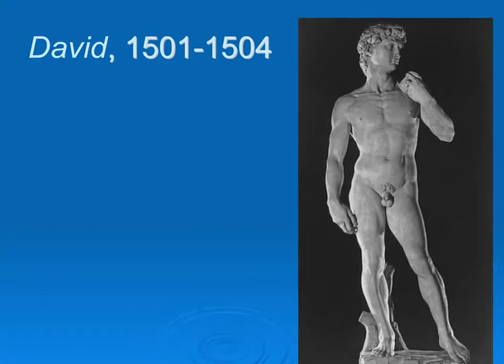Now this is called a full relief sculpture. A full relief sculpture is a sculpture that I can walk around and see on all sides. This is a statue of David created by Michelangelo. This statue stands 15 feet tall, and I think the base is 3 or 4 feet tall. So it's 3 feet because I think the total statue stands at 18 feet.